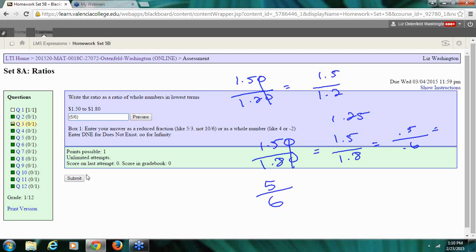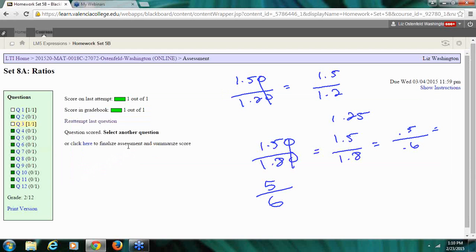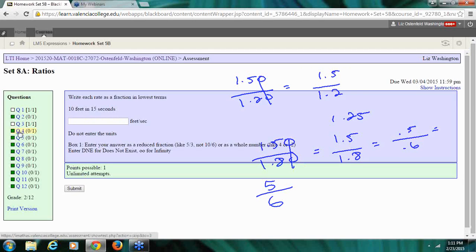And these are some of the ones I was like, this is kind of silly. I don't know why they're making you do it this way. Okay. So all I did was convert these to whole numbers. I moved the decimal. That was it, to make it 5/6. Or you could have divided this by 0.3. If you divided it by 3, this is how I got 0.5 and 0.6. And you just don't write decimals in fractions like that. That's why I converted them to whole numbers. But again, you guys should be able to do it now that I did the video, but this is just kind of silly. You would never really need to do it like that.